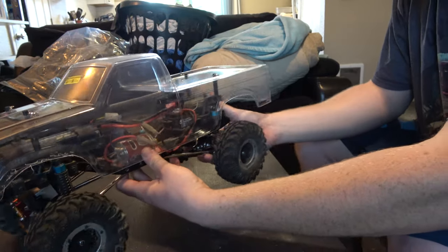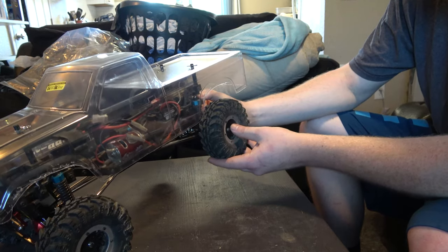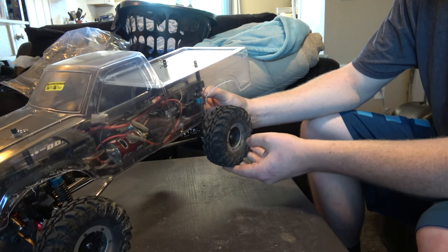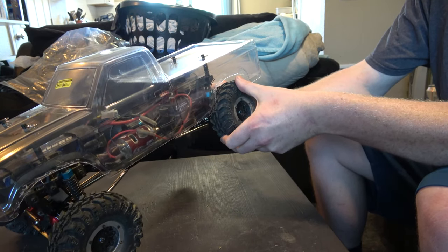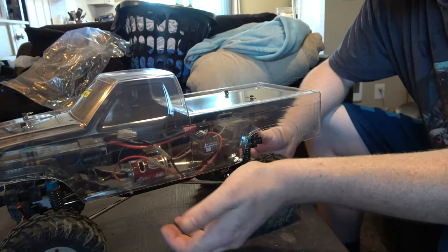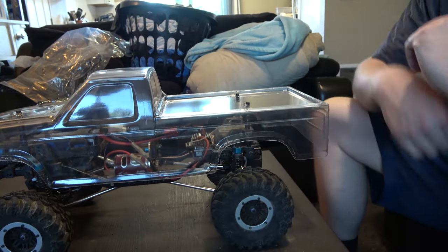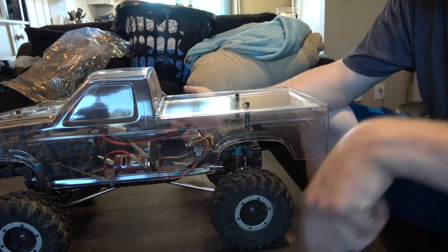I'm probably going to leave the body at this height just because when this does flex, we have almost no gap there. Now we could probably lower these posts one more notch, which I may try, see how that looks. And then once I'm happy with this, we can take the body off and we'll do some more chassis modifications.